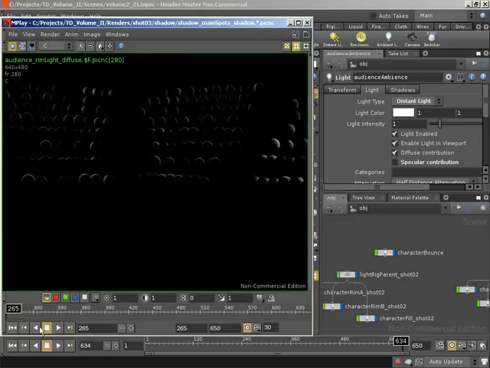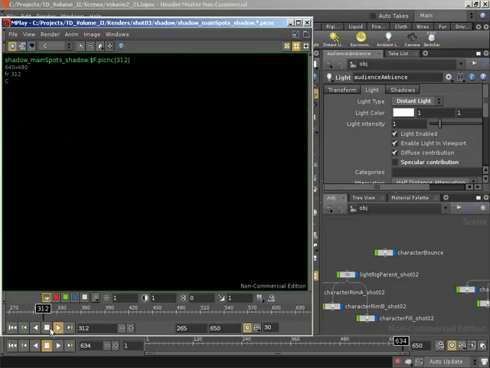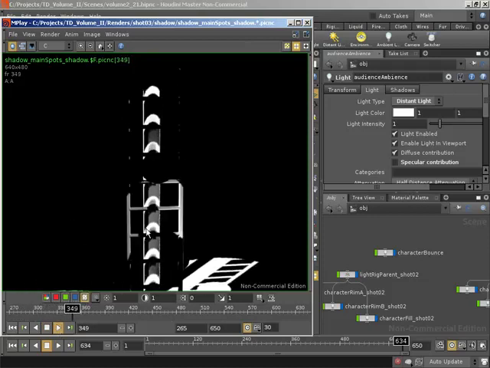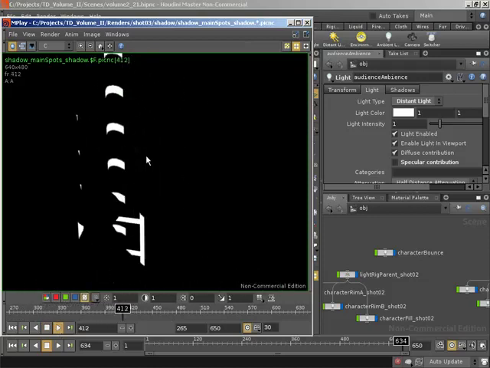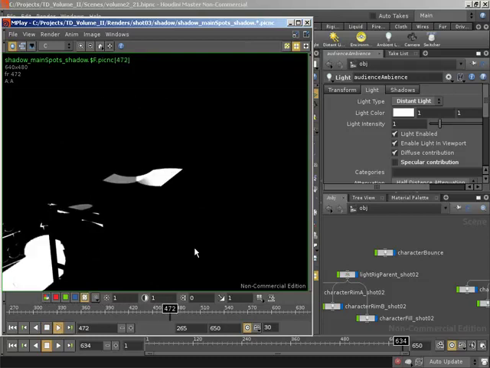Let's take a look at the main spotlight shadow pass for this particular shot. Now with this pass, we are going to need to get mplay to load in all of the images while looking at the color, which is going to be a black channel. It's just one of those things with mplay, getting it to load in and show us our alpha for a whole sequence. You sometimes have to play around switching back between color and alpha a few times. Once we've loaded in the color for everything, we can then switch over to our alpha channel, and we'll see shadows in that channel, which if we play back, we can see all of the shadows for our main spotlights on all of our objects, since we make sure that all of our objects are indeed in that pass.